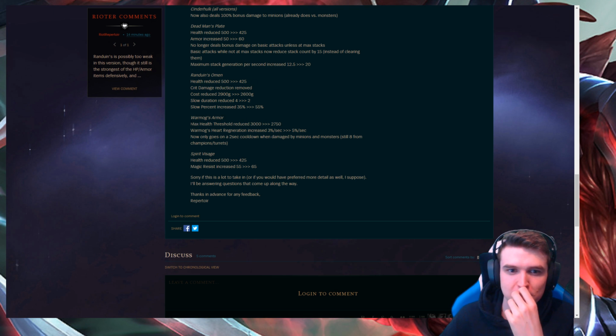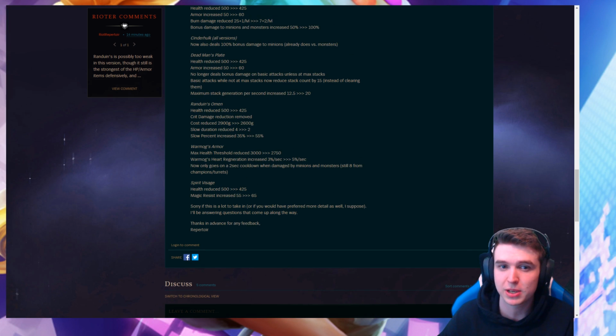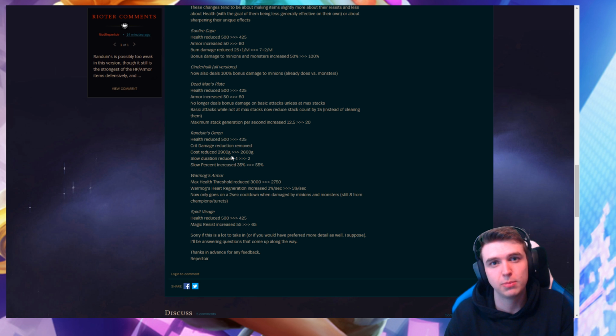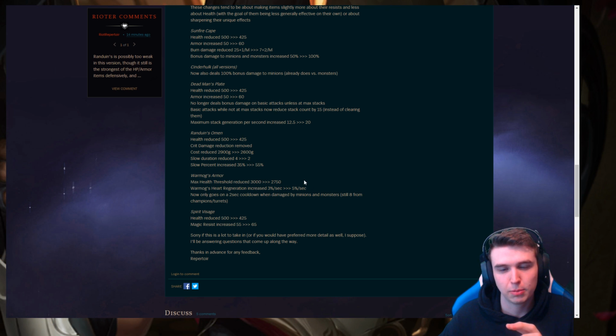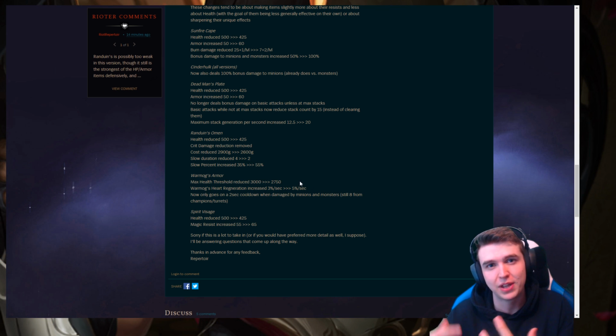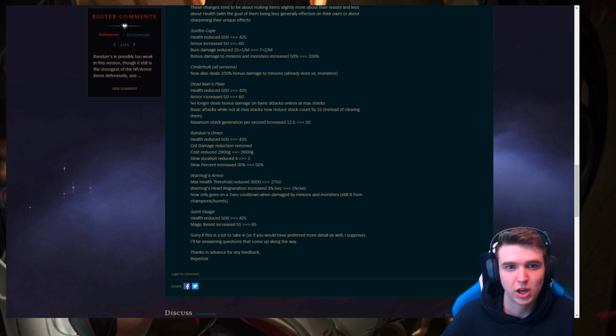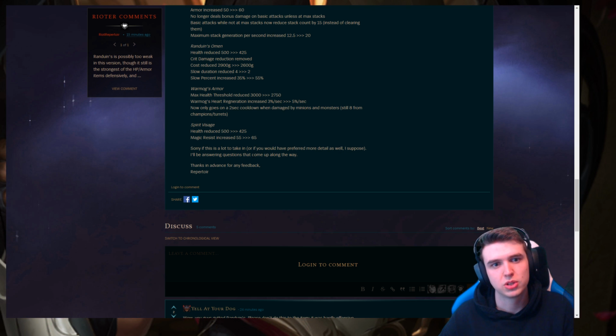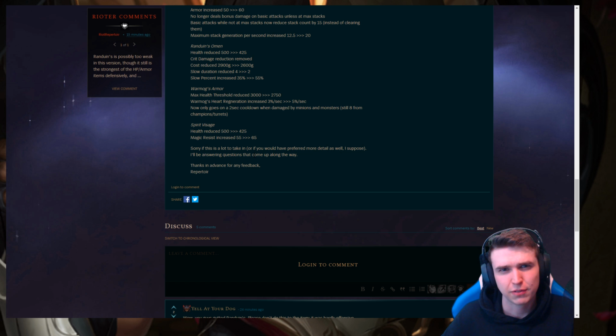Warmog's Armor is going to have the max health threshold reduced, so you don't have to have quite as much health, and that's probably because all of these items have had their health removed a little bit in place of armor, so they want to make sure this passive still works with armor items as well, which makes a lot of sense. The regeneration is going to be 5%, which is slightly better, and it only goes on a 2-second cooldown when damaged by minions and monsters, which used to be 8, I think, from pretty much everything.